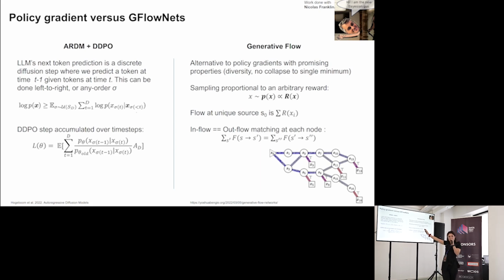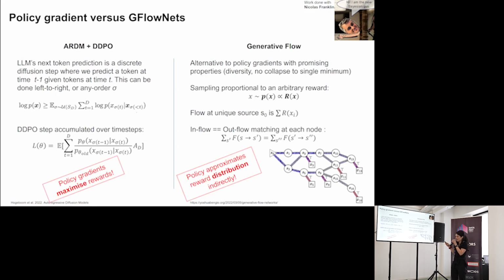And this flow here from S naught into the other nodes and so on is the total sum of all of your rewards. So at the beginning you're like Santa, you have your big bag of all the rewards, the good ones and the bad ones. And all of these are being distributed across the different solutions, and at the end state where you have completely decoded the sequence, you assign your reward. Is that a sequence that binds or that doesn't bind? And a way to train that, which is very important, is the rule that the inflow at a node has to match the outflow at the node.